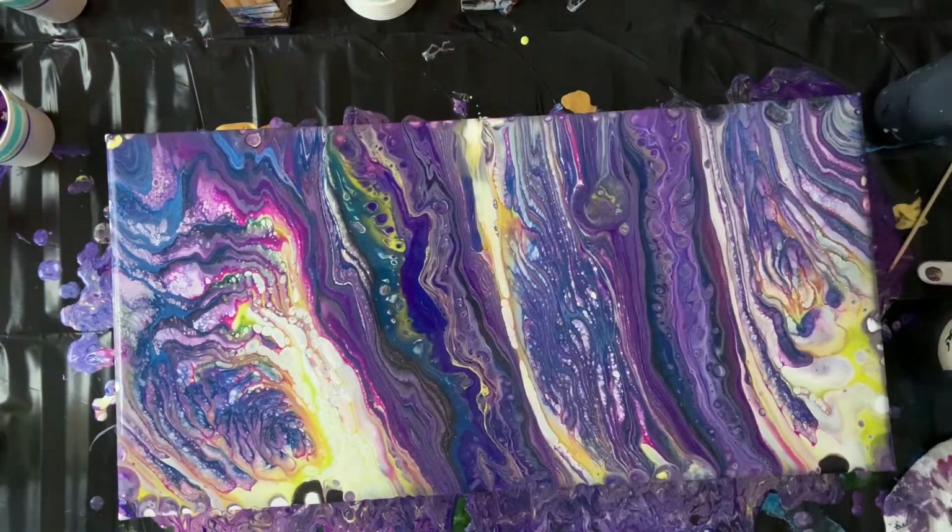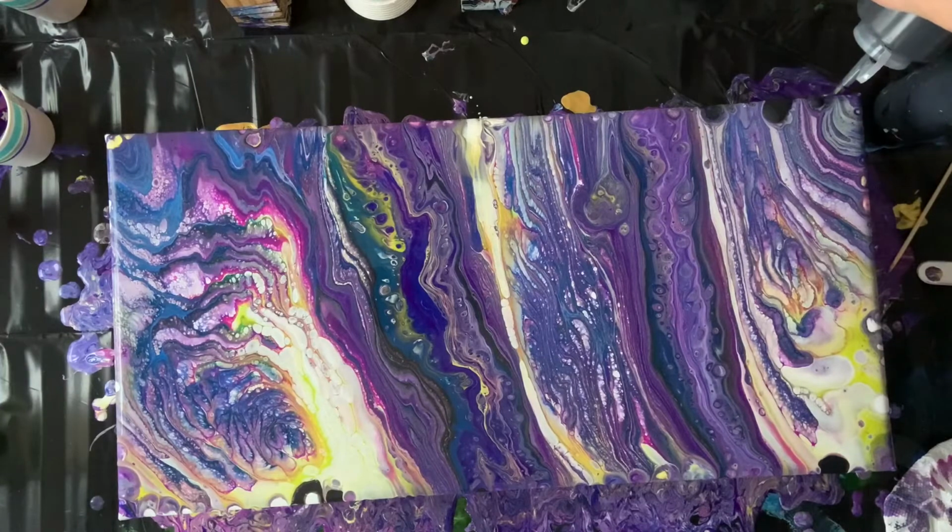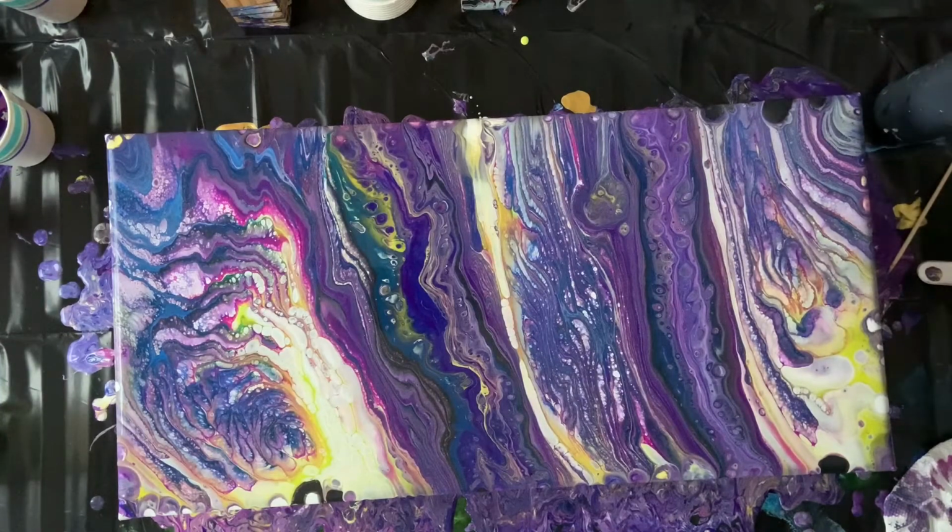All right, guys, back with you. The silicone is still eating through to the canvas, which is horrible, but I'm trying to add paint to the sections where it looks pretty bad. And then what I think I will do is, I'm really liking this canvas. So anything that's going to show when it's hanging, I'm trying to fix now. Anything that's on the edges, I will fix once it's dry. I will probably paint the edges a solid color, black or white.